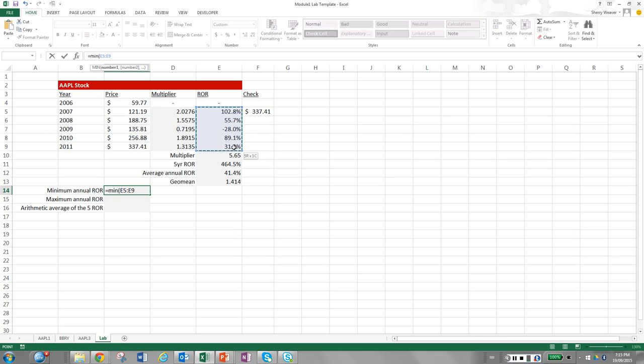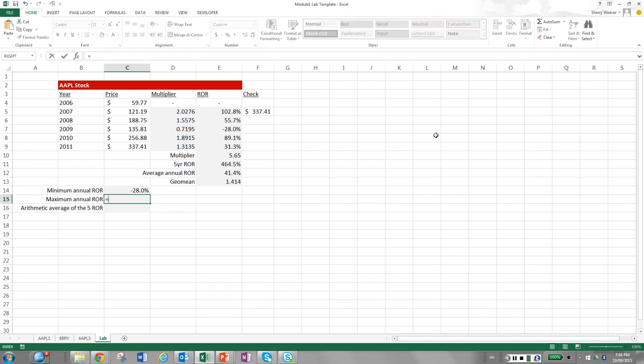So I want the minimum value from cell E5 down to E9. Close it, hit enter, and you'll see that we've got dollars here. I'm going to change this to %, add another decimal here, and so we can see that the minimum annual rate of return is minus 28%.